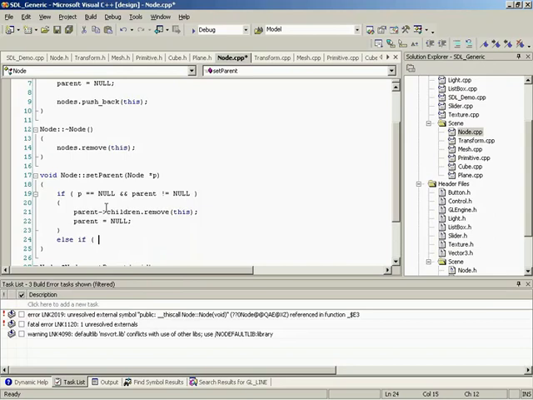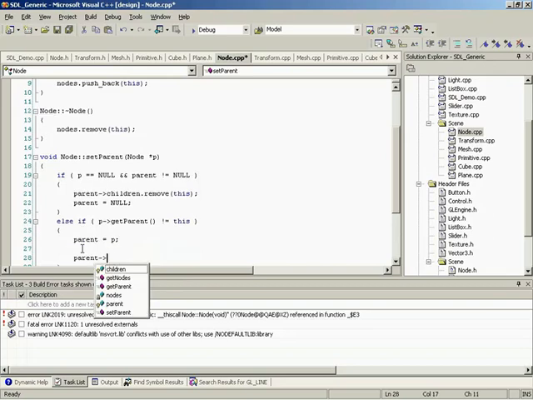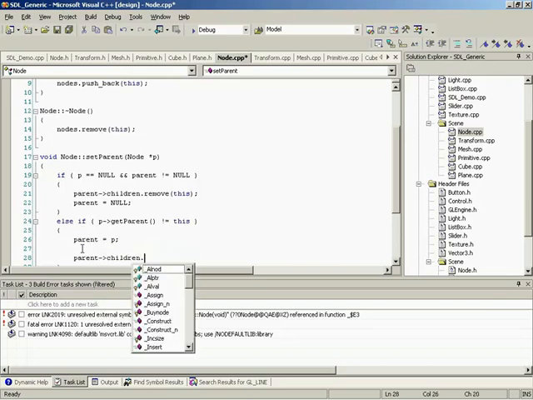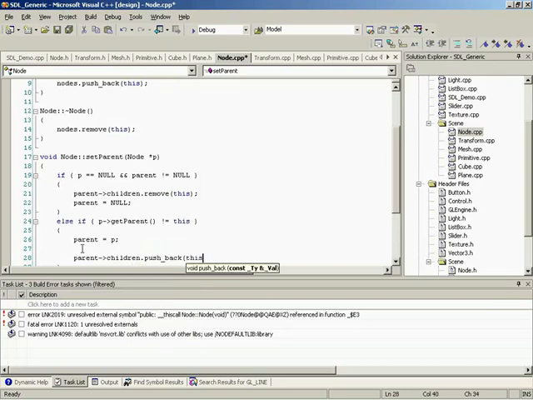Otherwise, if the parent that we're trying to set, his parent does not equal ourselves, so basically we're not associating ourselves with ourselves, which is kind of weird, go ahead and set parent equal to p, which was passed into us, and go to our parent, his children list, and add ourselves in. In other words, the opposite of what we did here. Each parent keeps track of all of their children. And so what we needed to do in this particular case was tell our parent, hey, add us to your list of children.